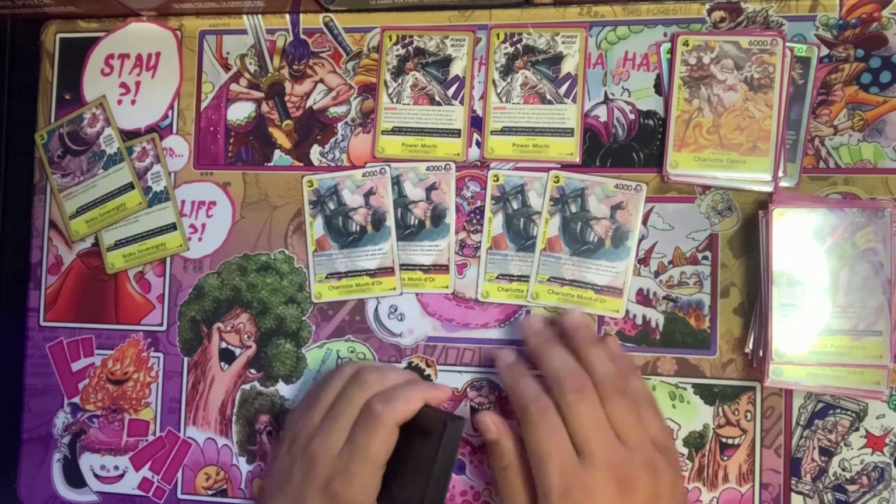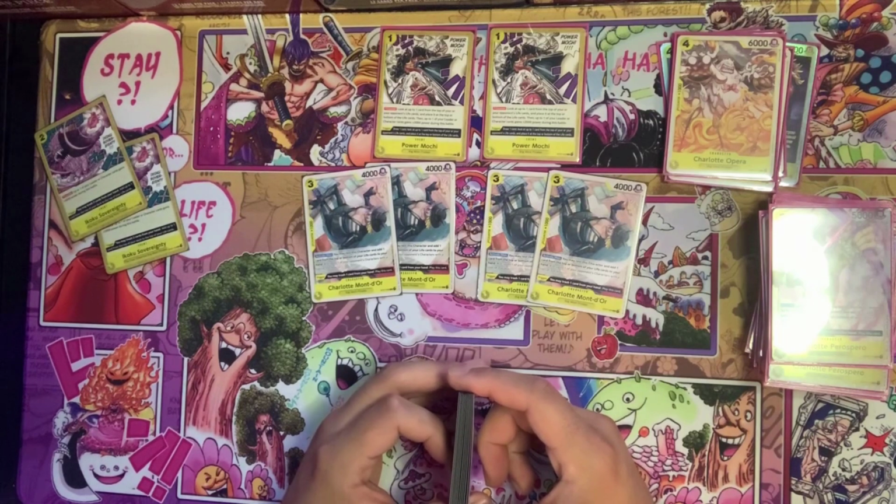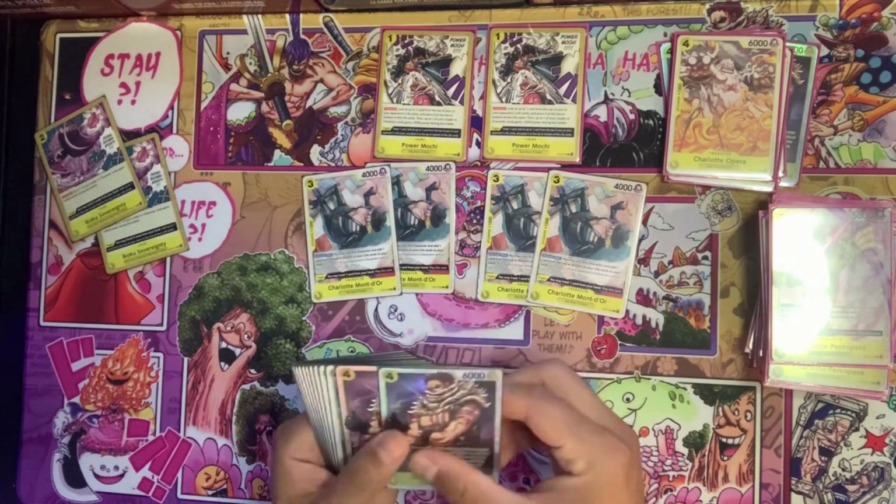Just keep in mind that you will lose a life every time you play this effect, and that might not always be in your best interest as Big Mom or as Katakuri.